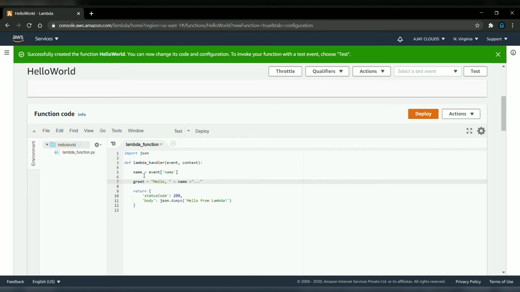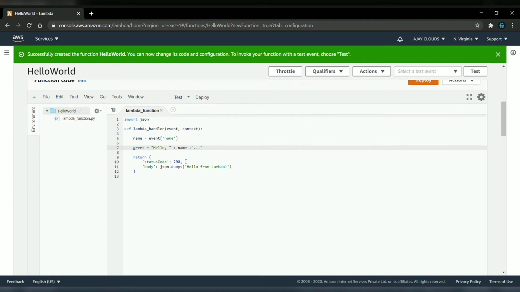Okay, here you can see that we take the input from the user and store it in a variable, and create another variable called greet in which we store the message. You have to edit this and set body to greet.